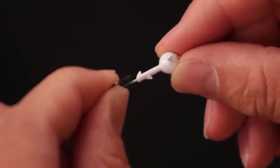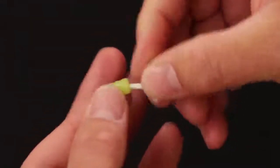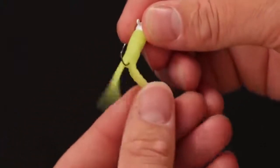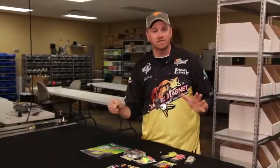Everyone else's barbs that hold jigs on are up and down. Ours are on the side. Very difficult to pour, but it's unique in the fact that it holds the body on. I will catch several crappie and it won't even pull my body down. Because of the other barbs that are on jigs, it rips it and you gotta throw that body away. This one holds it on better. It's just a better product. The Crappie Magnet has proven itself over and over again.